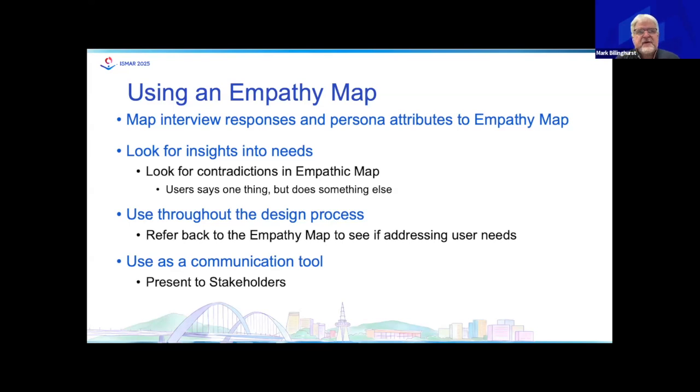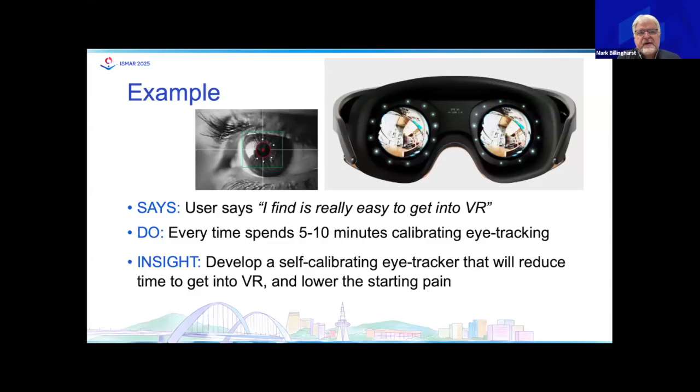Can you go to the next slide, Joaquim? So one example is somebody might say, I find it is really easy to get into a VR experience, but actually before they start using the VR, they may need to spend 5 or 10 minutes calibrating the eye tracking system in the VR, for example, in the Apple Vision Pro, so they can use it well. So they say it's really easy to get into VR, but it actually takes them a long time. And so the insight from that might be that you need to develop some sort of self-calibrating eye tracker that reduces the pain and the time to get into VR. Can you go to the next slide?